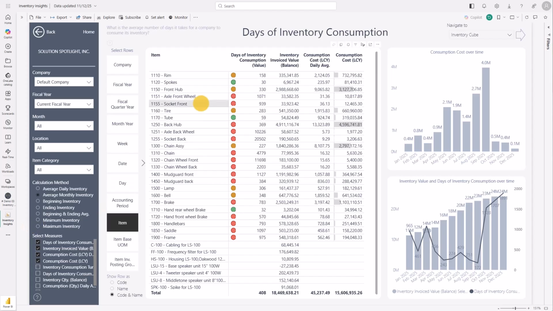You will also notice color-coded traffic light warnings. These are all set by your own metrics within our connector and are a quick visual cue to identify problem areas or where you're doing well.